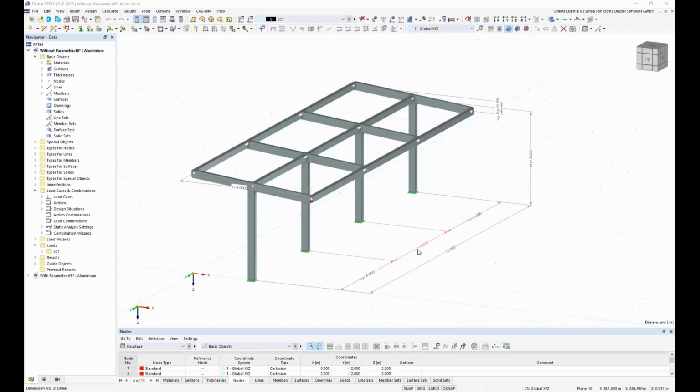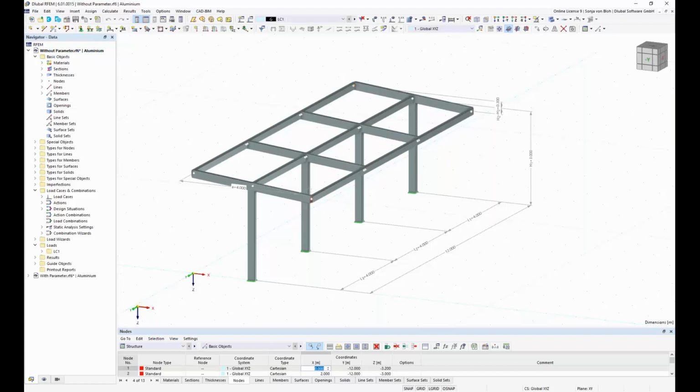In the case of a non-parametric block, the structure has been created without parameters. The model that you see here was created this way. Here, the node coordinates are defined by values. No formulas are used.